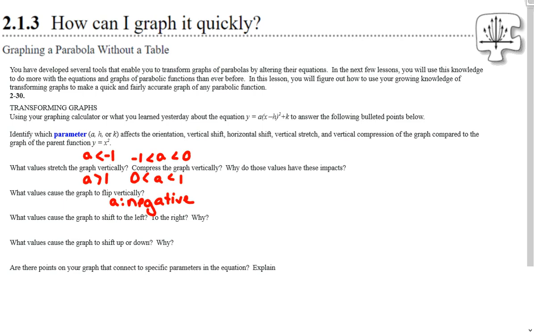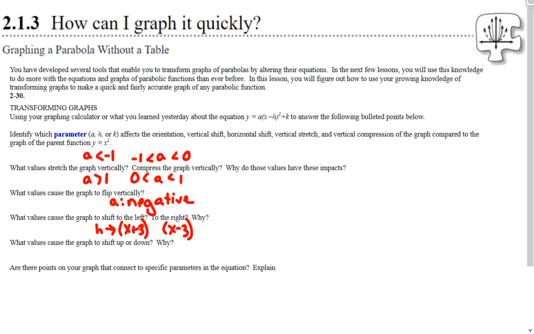Okay, shifting left and right. If it's going to shift to the left, that is our h value, and that is going to be an example like x plus 3. So that's shifting to the left. If it's shifting to the right, again with our h value, that's going to be x minus 3. So in essence, it looks like opposite directions, because we're looking at what we would have to do to our x value so that, when I'm adding 3 to it, it's directly attached to it.